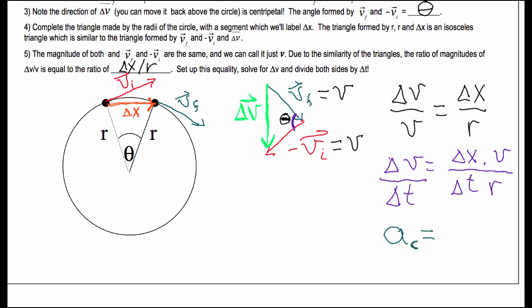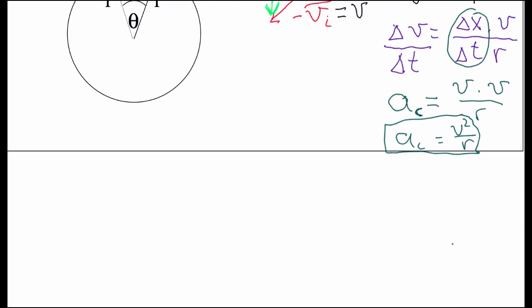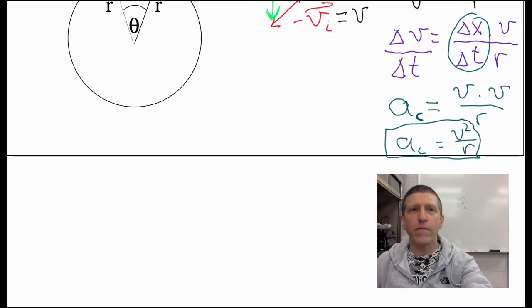What is delta X over delta T better known as? And if these are infinitesimal, that's the instantaneous velocity or speed. So that is V times V. So this right there is V, and that's V over R, so we're basically done. What we have is AC equals V squared over R, QED. There it is. So we have now proven that the centripetal acceleration is V squared over R, right there.